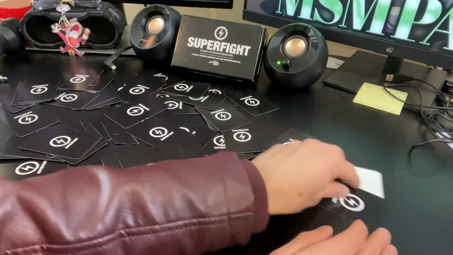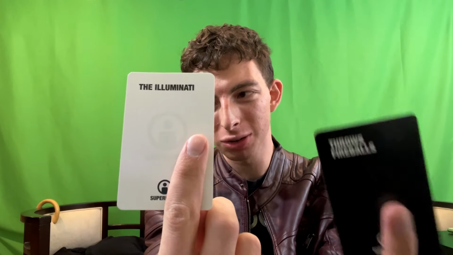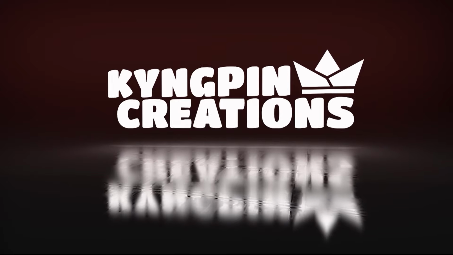This one. All right, we've got our 2 cards here, and our subject for the drawing is going to be the Illuminati. Oh boy. And they have the ability to throw fireballs. This could be an interesting one. So let's get to drawing. Let's create some chaos.